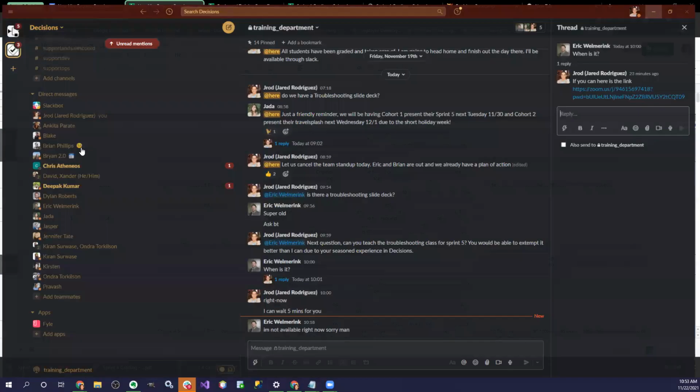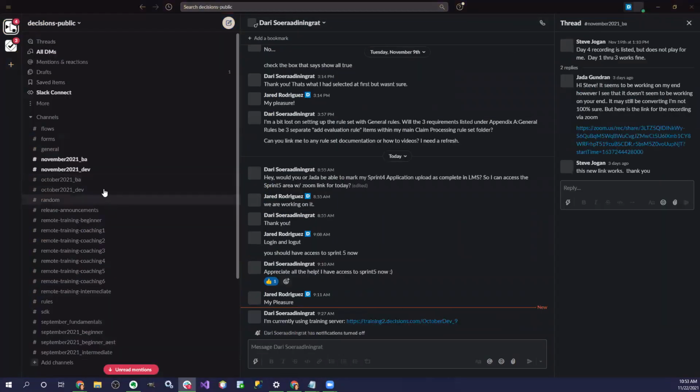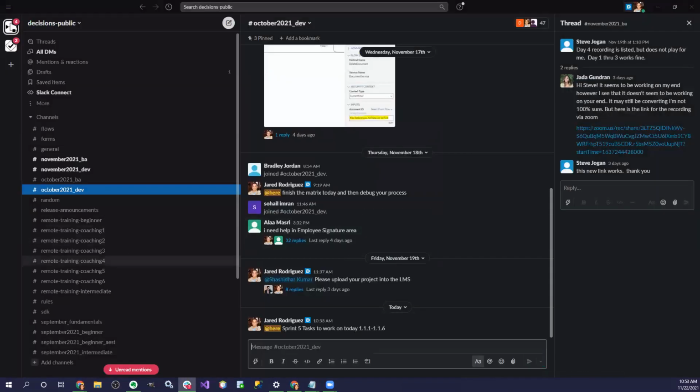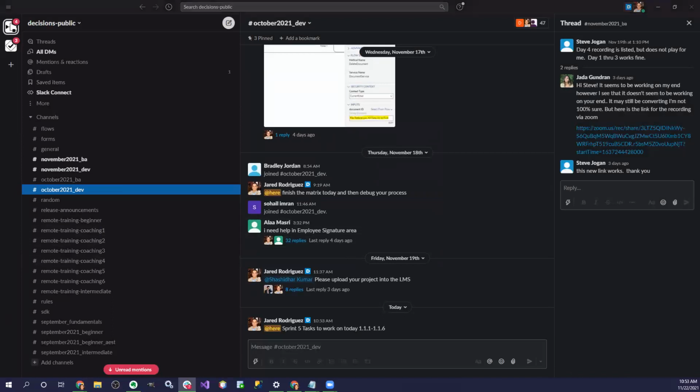I want to put that in the public Slack channel for the October dev, at here, Sprint 5 tasks to work on today: 1.1.1 all the way to 1.1.6. I'll also post that in the Zoom chat if you guys want that as well. So that's going to be the task list for today.